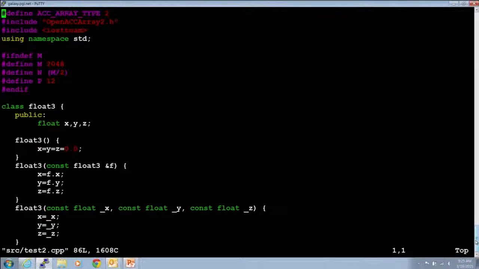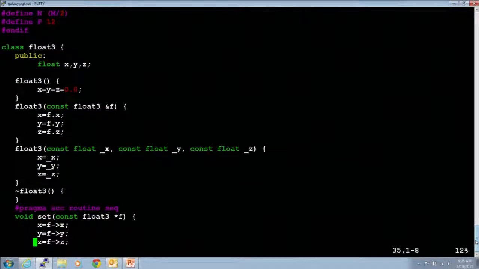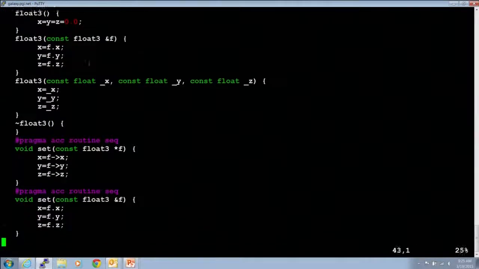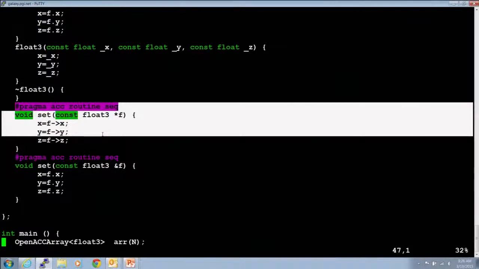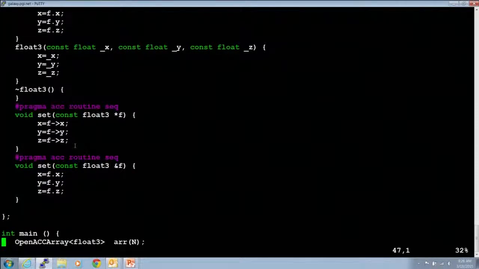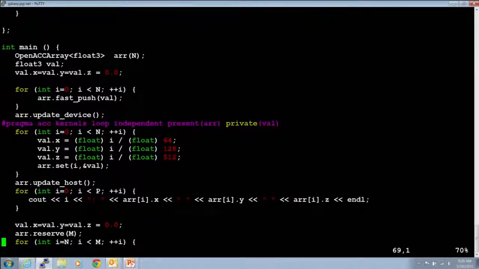complex example. So here's test two. Now, what happens instead of a double, I'm actually going to create a class. So I've got this float3 class, but there's no dynamic data members in here. It's just 3 floats, so it's a float3. No big deal. I do, in this case, have to put the routine sequential if I'm going to call these routines because it's going to be in a separate class from my container class. So I won't have the visibility when I'm creating the template that these are being called. So I explicitly put them there. But now in my OpenACC array, I have my float3.